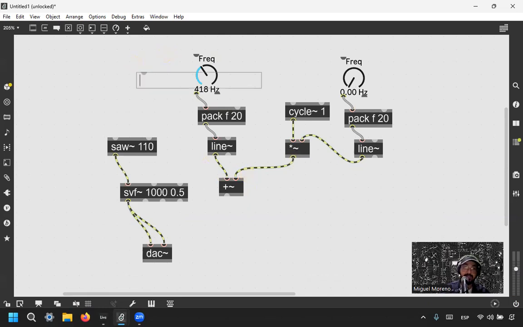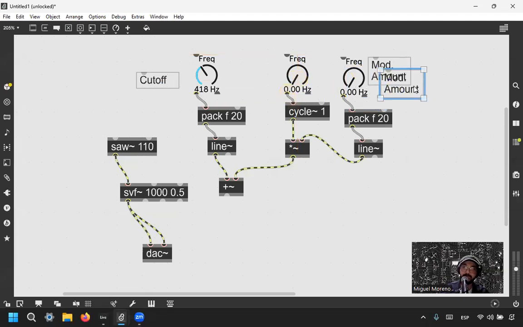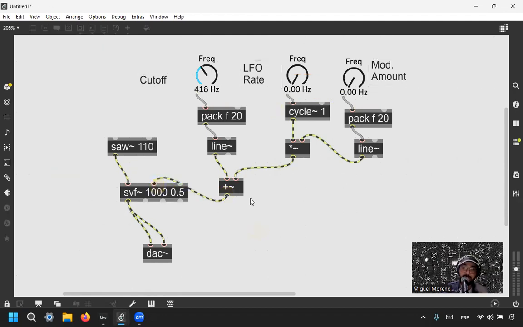So again, this is the cutoff frequency in this case, and this one right here is the frequency or modulation amount, right? And this other thing right here is the LFO rate. This is the LFO rate. But it's pretty much the same. It's the same math, right?